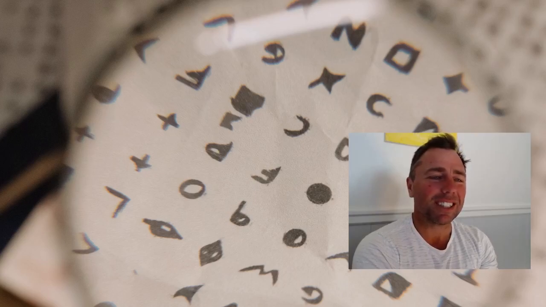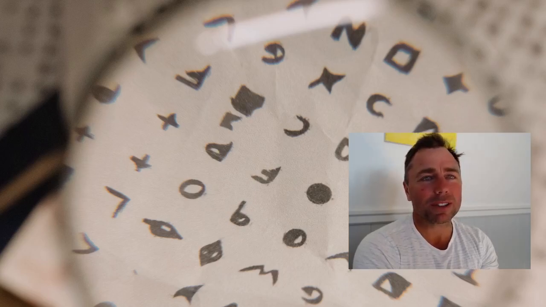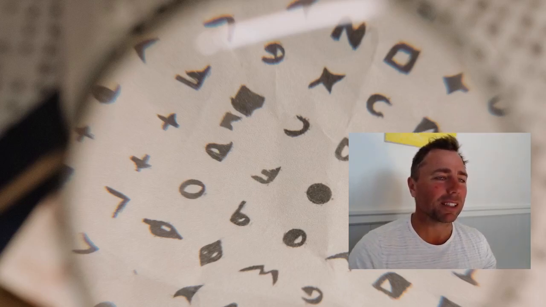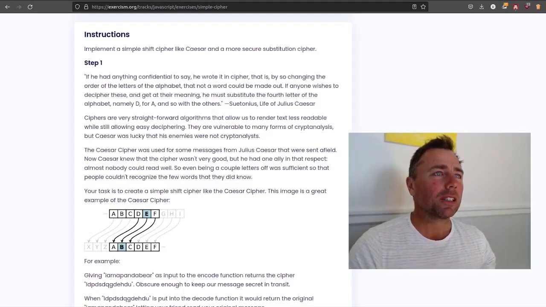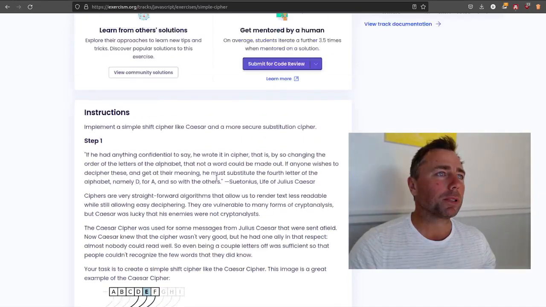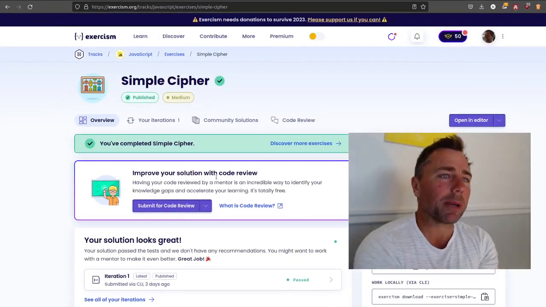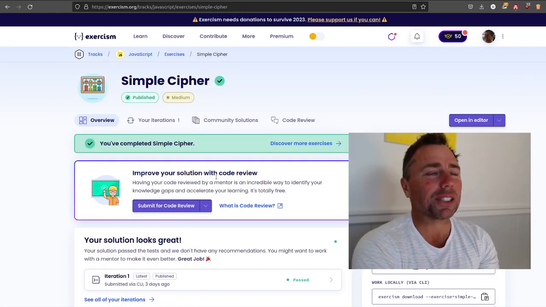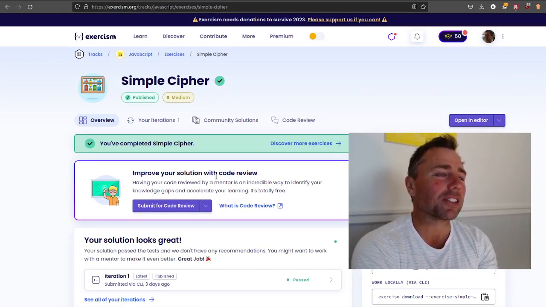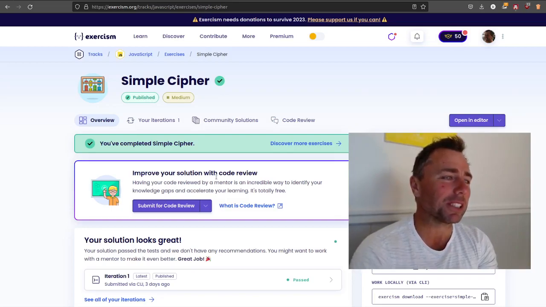I've been focusing on JavaScript, and today I wanted to talk about my approach to solving one of their, I think, relatively simple challenges, which is related to encoding and decoding strings. I'll flip over to their website where they have a description of the puzzle here. Put simply, this is one of about 150 various little puzzles that you can do on JavaScript inside Exercism, which is a fantastic platform, and I've really been enjoying using it.